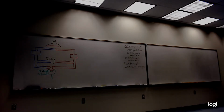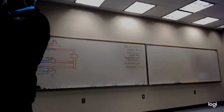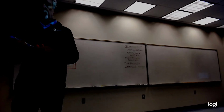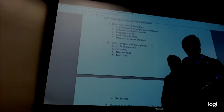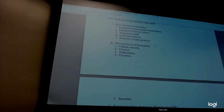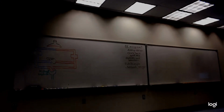Okay, so tonight we're shifting gears, but let me emphasize that the kidney is playing this incredible set of roles. There are basically five general functions of the kidney. And you could say, in general, the kidney is kind of cleaning the blood, if you will. It's removing waste products and ensuring that the blood chemistry doesn't change.